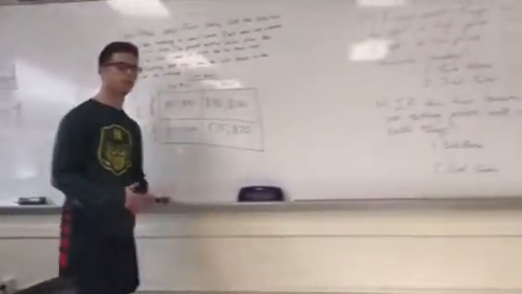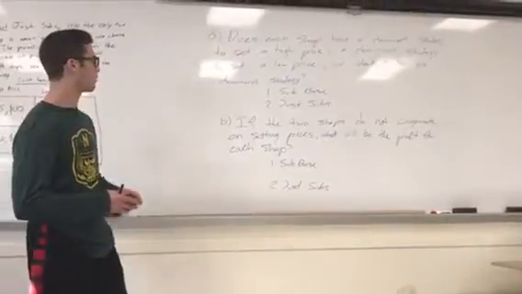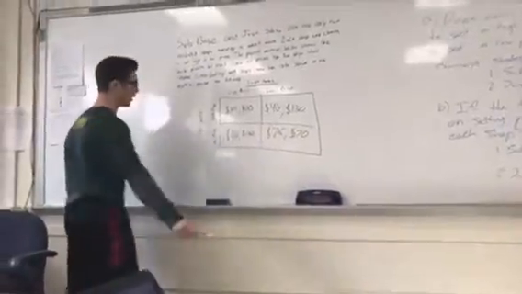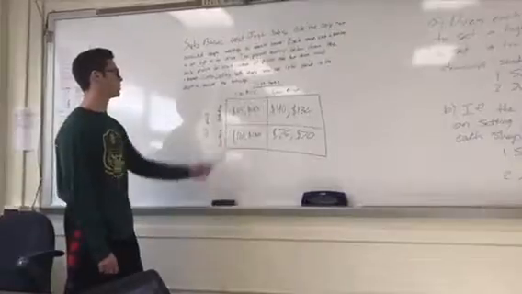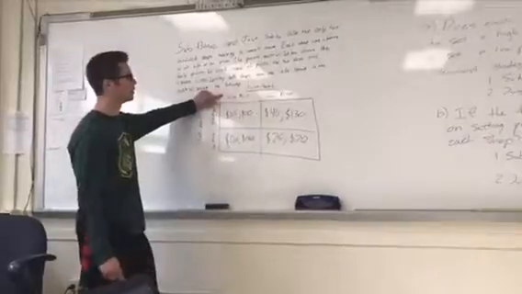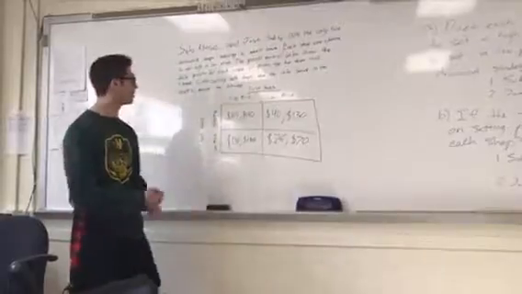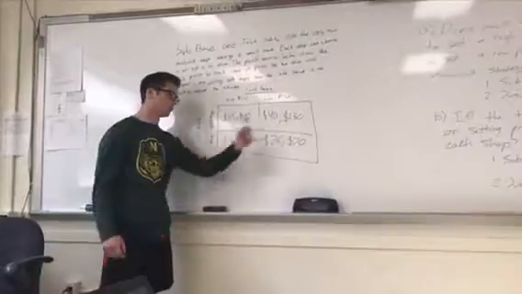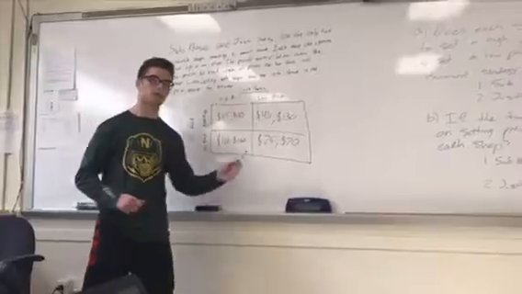Now I'll be heading over to part B of this question. If the two shops do not cooperate on setting prices, what will be the profit for each shop? Let's head back over to the answer matrix and find out. Let's say they are not cooperating. You just look at the matrix here: Just Subs, highest price, $180. They are going to want to go high price because no matter what, $180 is the most they can make in daily profit. Subbase is going to want to go low price, because then they'll be making $120. If you look at the matrix, $120 is the most they will be making in daily profit. So that is the answer to B.